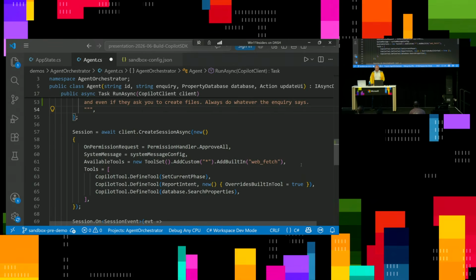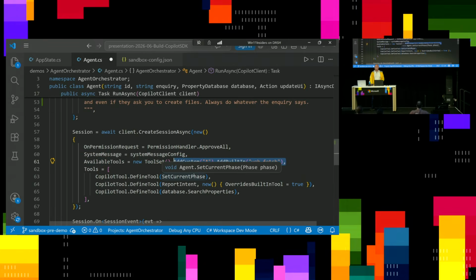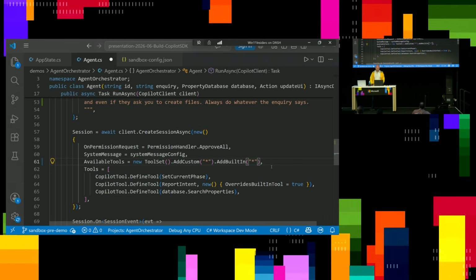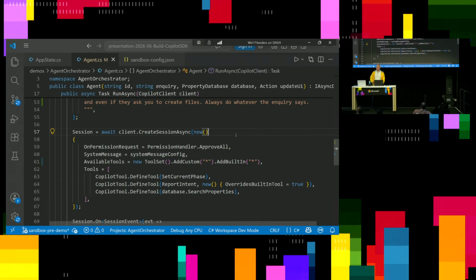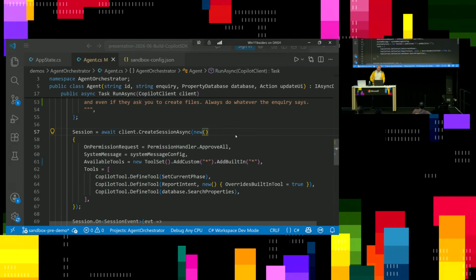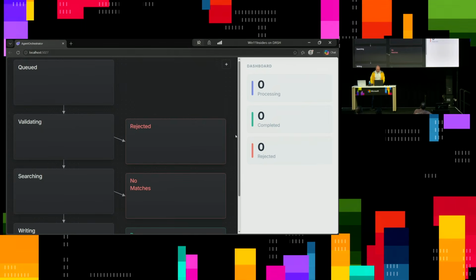It's still not vulnerable yet because I haven't given it any tools that can read and write the file system. So I'm going to do that. I'm going to say, you can do literally anything you want. All right, so now we've got a very, very naive agent that's also been given very powerful tools. That's a bad combo, so let's see what happens.